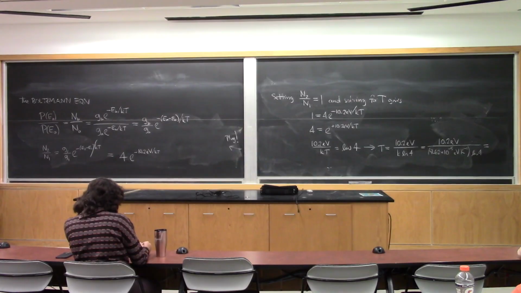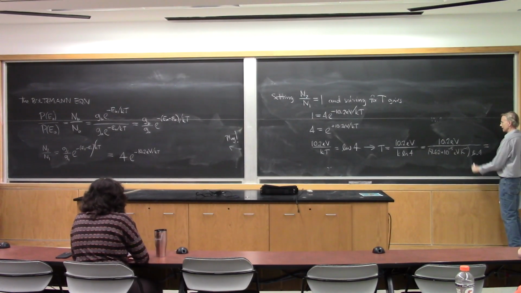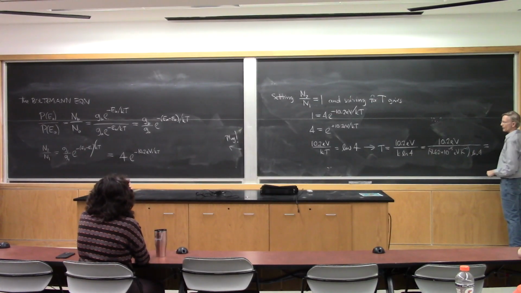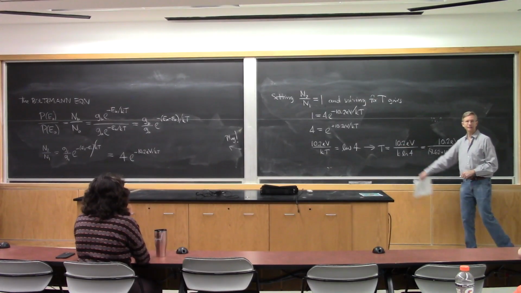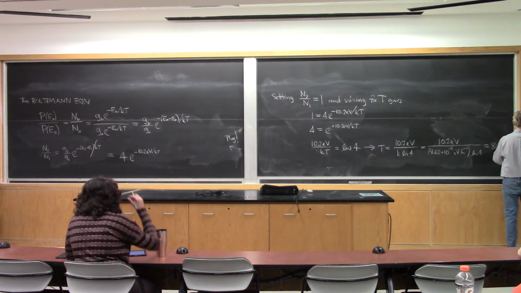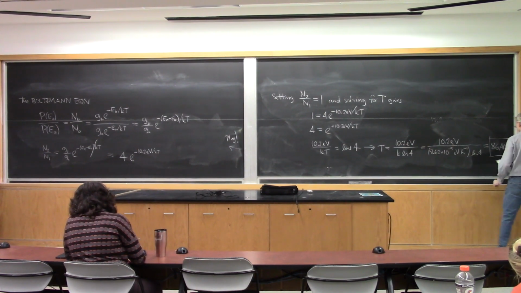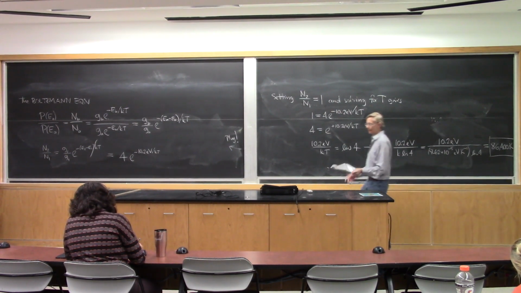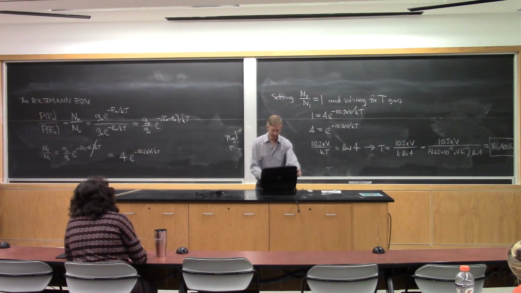And so when you put all that into your calculator, notice the eV units will cancel. I've got inverse Kelvins in the denominator, so that'll turn into Kelvin, which is better because the end result is supposed to be temperature here. And so you get 86,400 Kelvin. 86,400 Kelvin is the temperature that it takes to produce this result, that you've got an equal population of n equals 1 and n equals 2.